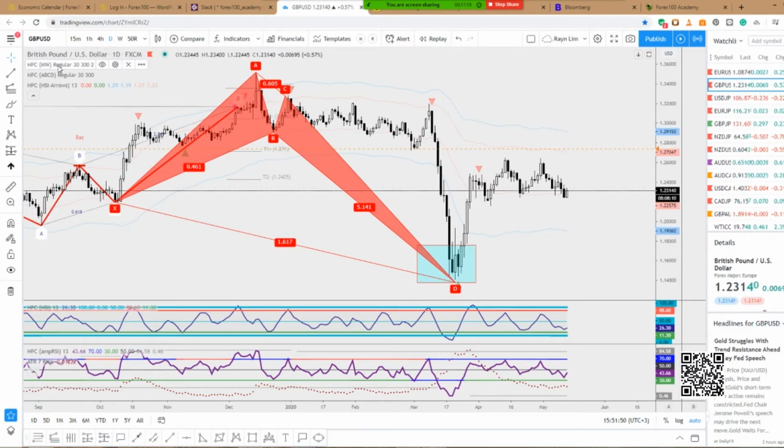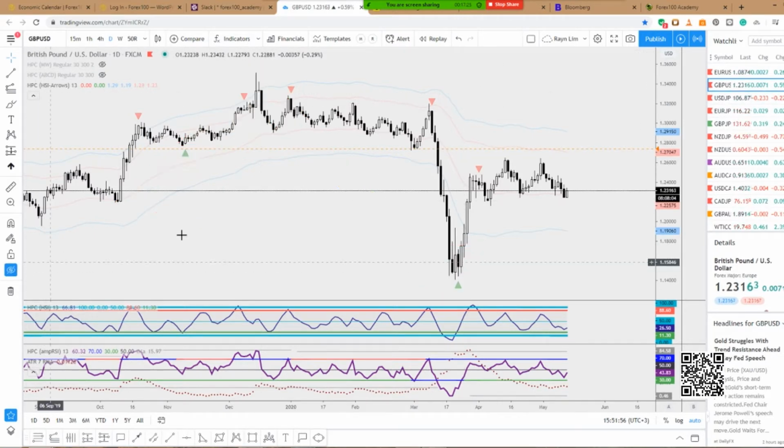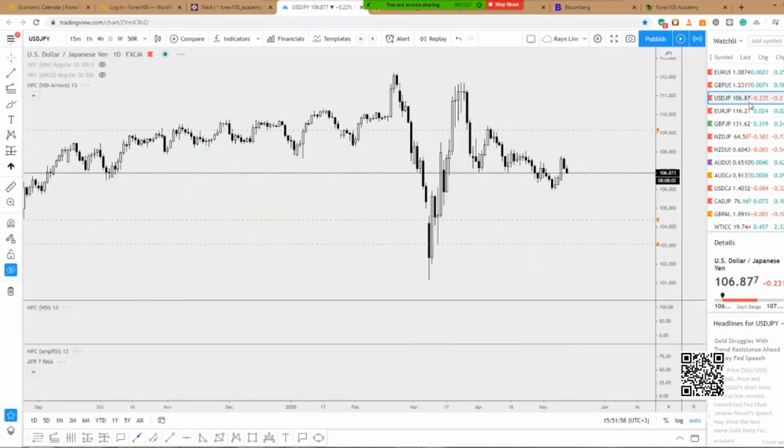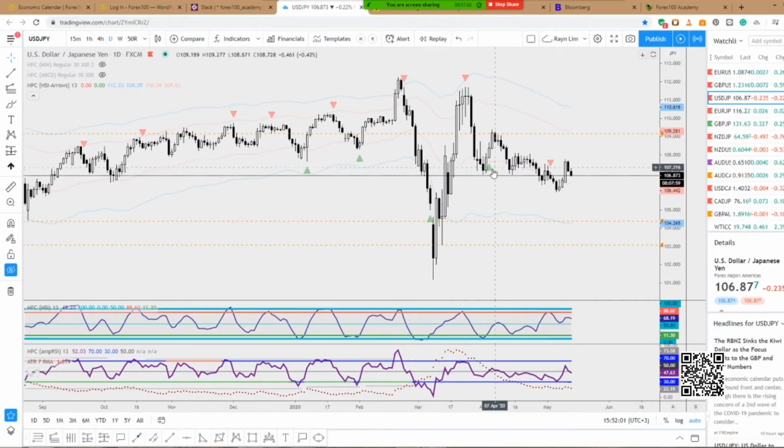Let me just hide this first when we are running through the chart over here. Alright, so let's have a look at dollar yen. Dollar yen on the daily chart still does not have a very strong trend. It does not have a distinct trend, let's put it this way. Bearish movement, bullish movement, but this bullish movement did not break any of the high. It did not break the high over here. And when this bearish movement moved, it moved in one clean move. Alright, so not much of a trend, but you can see that the overall tone is more bearish than bullish.